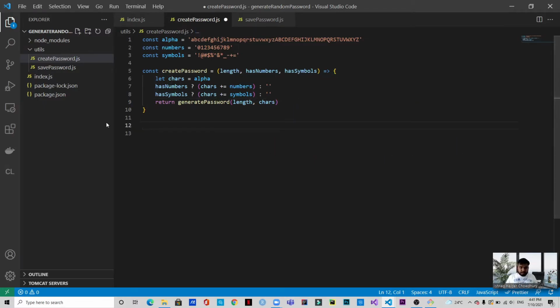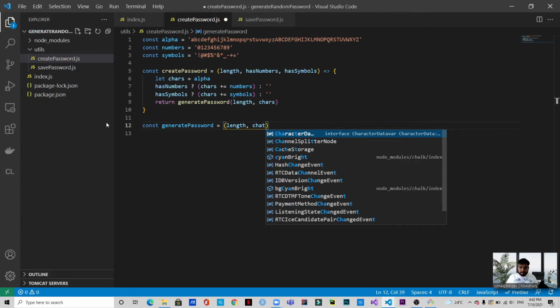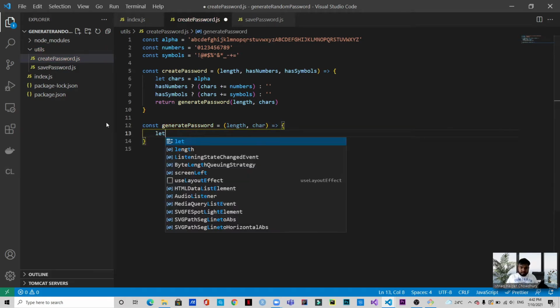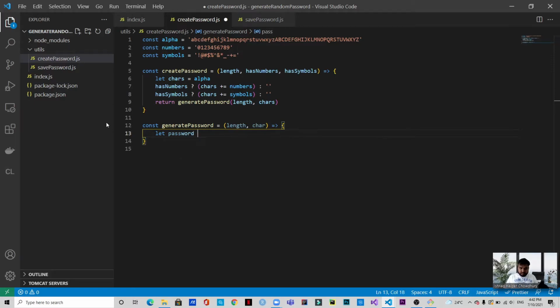Okay, now let's create the generatePassword function. So it will be const generatePassword equals, the parameters that we'll be passing are length and chars actually, and this will be an arrow function. So let password equals an empty string in the first place, and the password will be randomly generated, as you know.